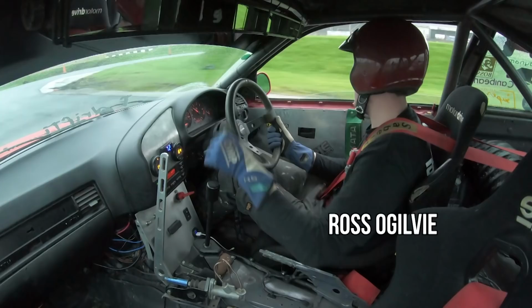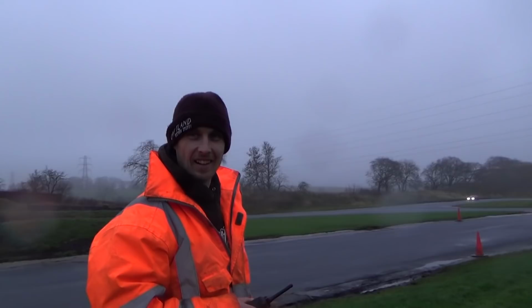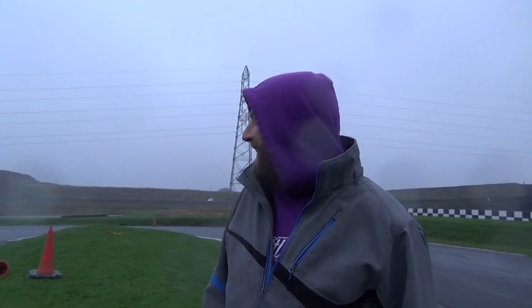So Ross Ogilvie going for his first practice run. He's gotta beat 6 cones, 17.42 seconds for the judge run. We're gonna get up in the middle. Kenny, do you realise us standing here is going to have a terrible impact on you getting the cones, i.e. you're doing them all? Yeah, good. Right, we don't need to time this bit, do we? This is just a practice run. Does he know that? Let's not tell him.